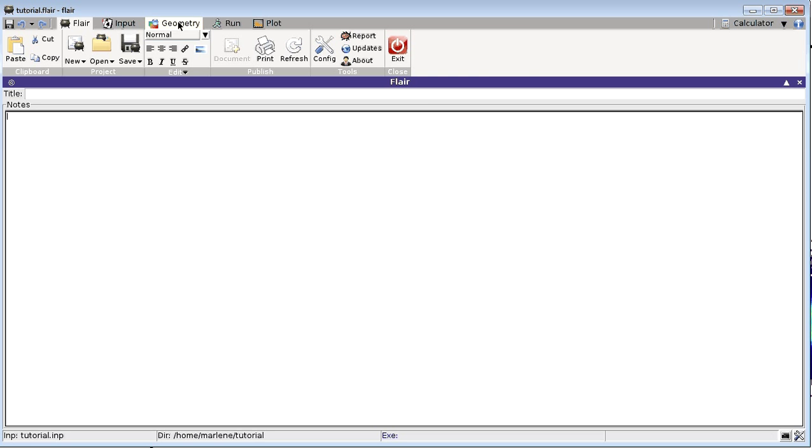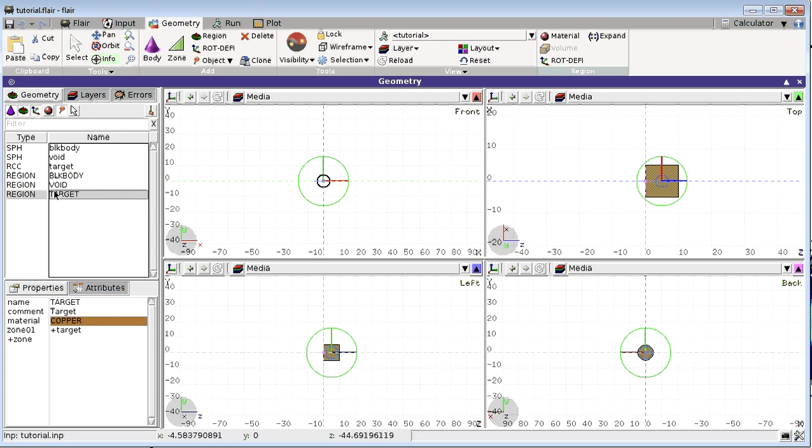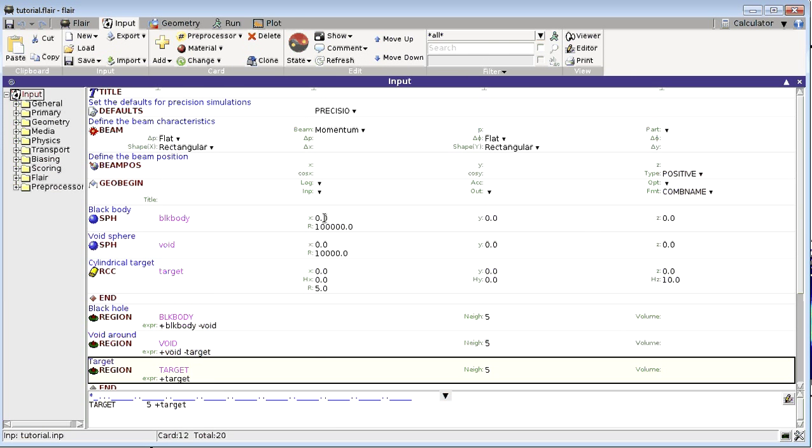Then we have a look at this basic template. In this basic template there is already a cylinder made out of copper. So we can start the simulation right away, because everything that's necessary for a simulation is already in there. But still, we have a look at the Input tab and we can look through the cards. You see many positions are empty, but this is not a problem because they are default values.